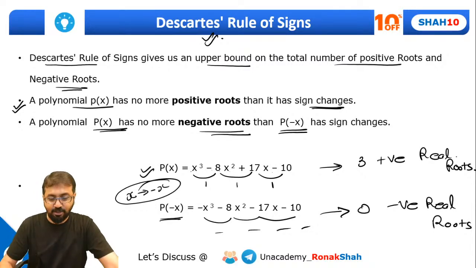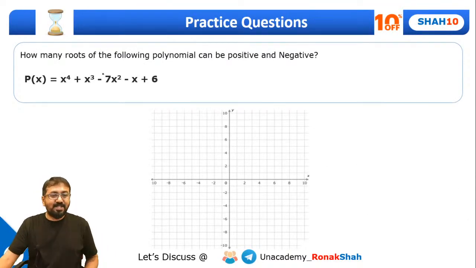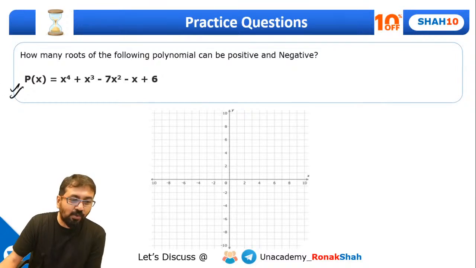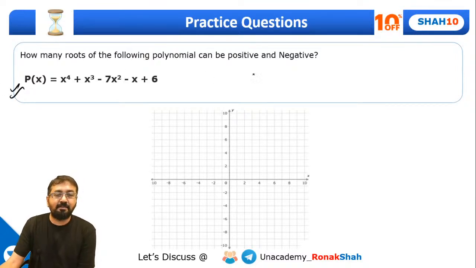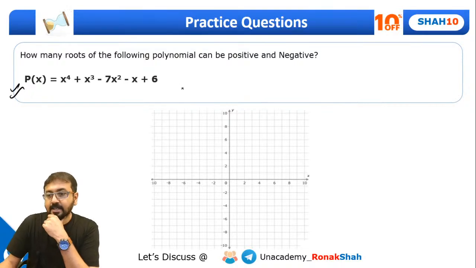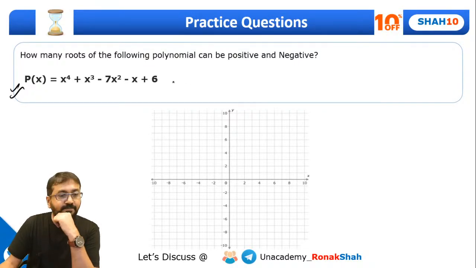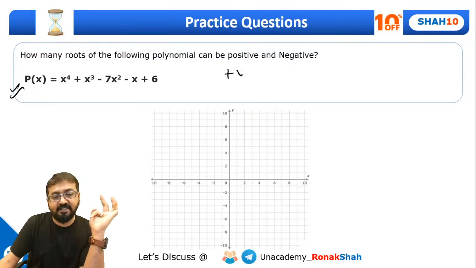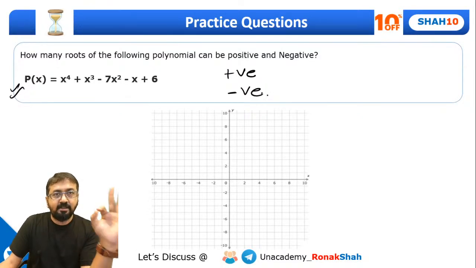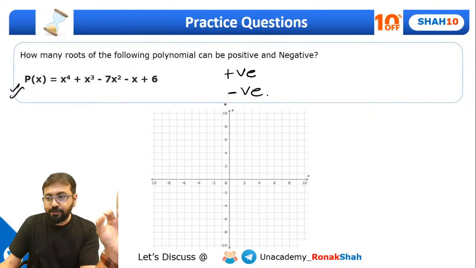Thank you. Okay, so yeah, can you please find out the number of negative roots and positive roots for this one, guys? Let's see. How many positive roots are there and how many negative roots are there? Those who didn't get, please pay attention. I'm doing it for you, right?